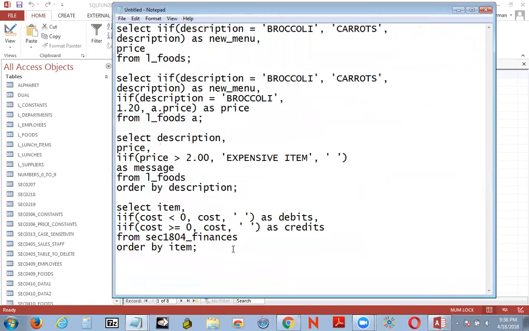We're going to come down here and put this here, and this will be 18.5. We're going to do SELECT description, comma.